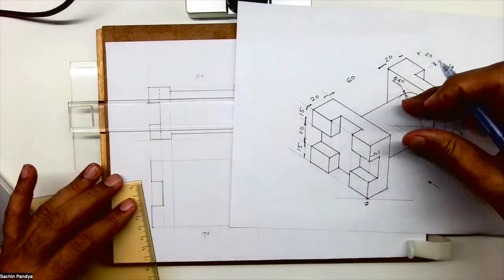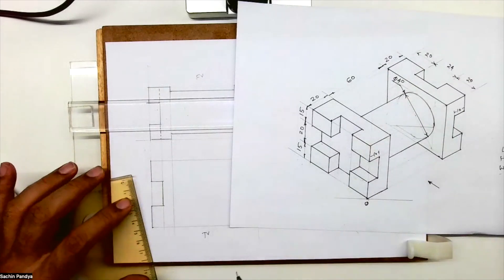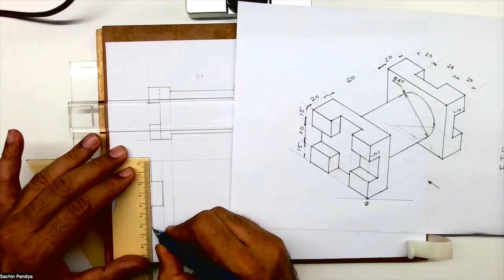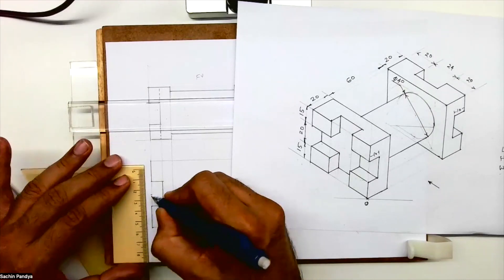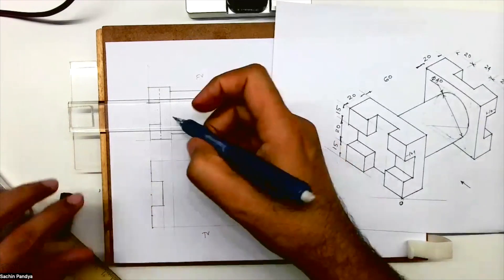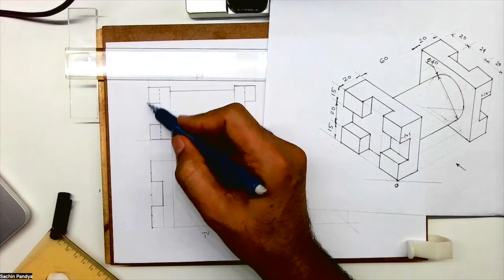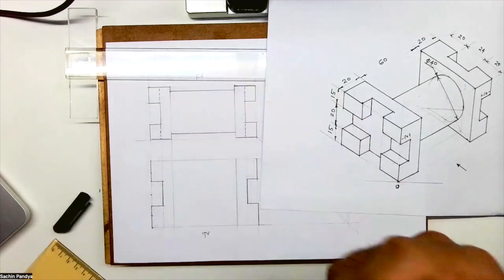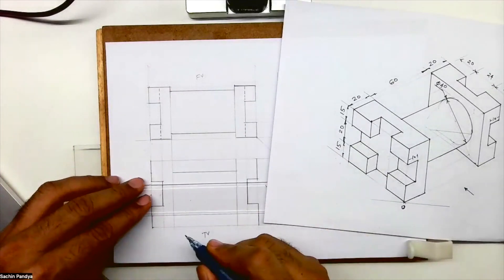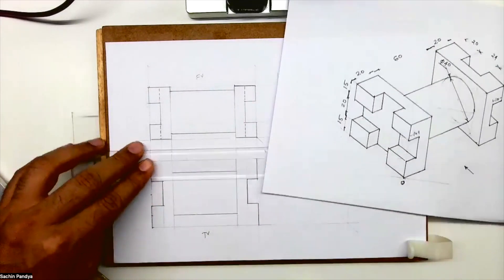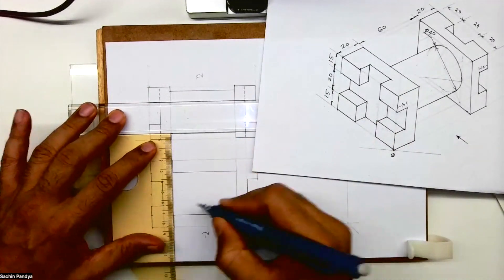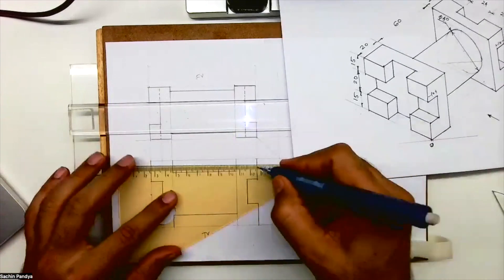This is how you can increase your speed. Now this circular portion, diameter 40. This is 64, so midpoint is 32, and I'll take 20-20 on both the sides. In earlier case it was 50, so center point and 25-25 on both sides. Here I can't do that because this is 64, not 50. So we are done with top.